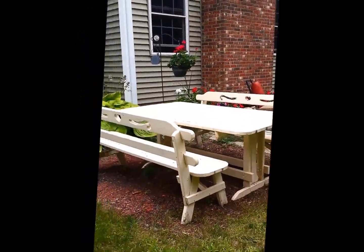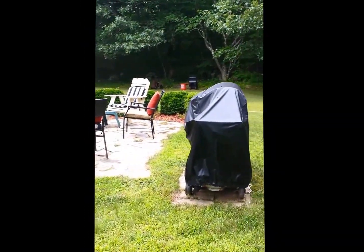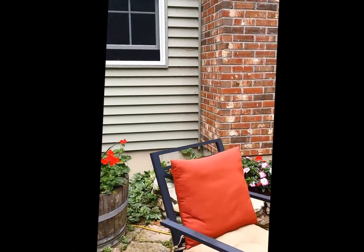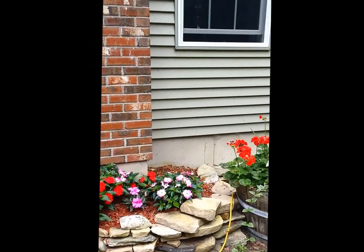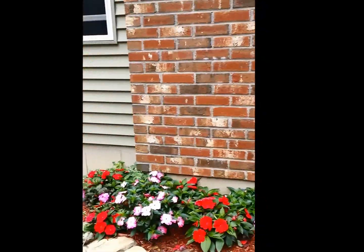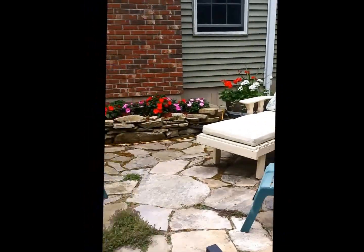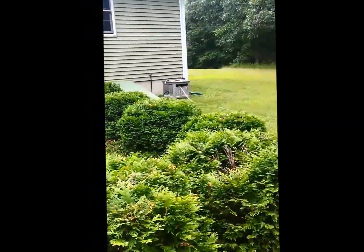This is where we have many happy memories of cookouts, the spot for the grill. This is the patio in the back of the house, which I just love. It brings you right outside to nature. I think it's so much better than being high up on a deck, which is okay, but I love my patio. Impatiens love this spot. I'll back up so you can see the room we have. Globe arborvitaes make this a separate area.